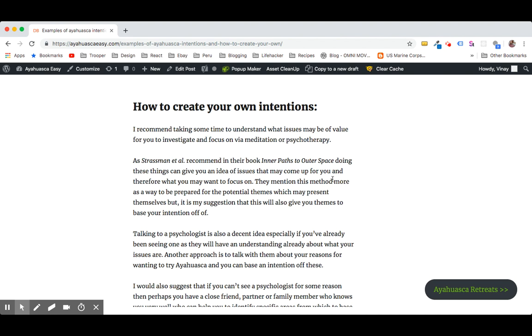The other thing that I want to move on to is, if you don't have an idea of what you want to be your intention or what you want to work on, then I'm suggesting here a couple of different ways to figure that out. The first way is meditation. The second is some form of counseling. So whether or not that is with a paid professional or someone who's close to you, either way, the aim there is to focus on yourself by one of those two methods and see what comes up for you. See what issues come up, and basically these recurring issues that come up might be things that you want to create intentions out of.